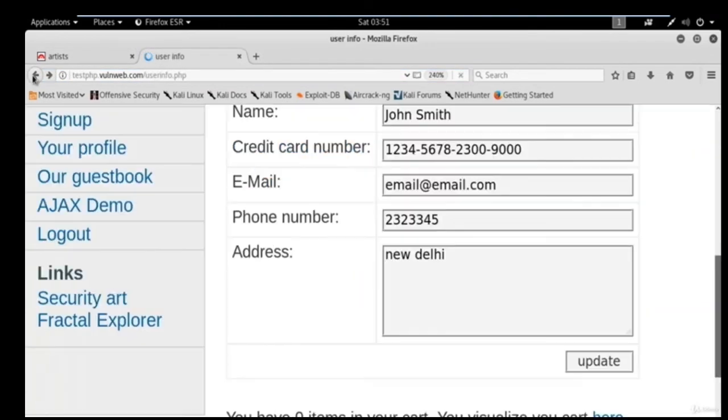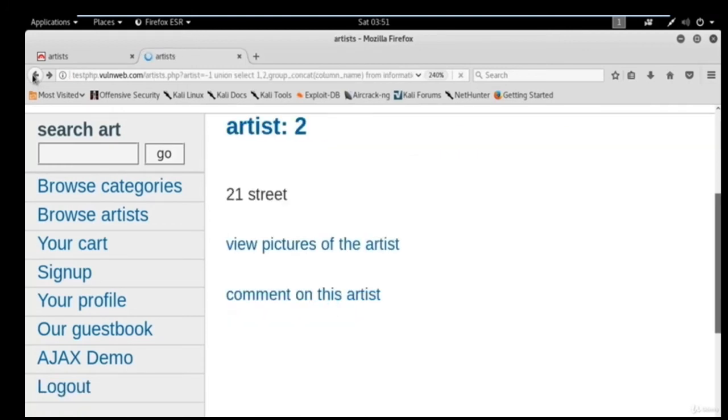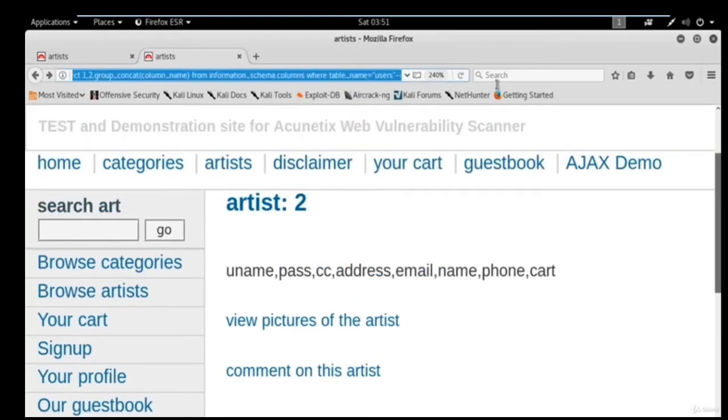We have used simple commands here, right? And we got the information. So these are the commands. These are called SQL injection commands. So we know how you can use a tool to attack a website using SQL injection. We know how you can use a manual technique without using any tool to gather information about the website, right?